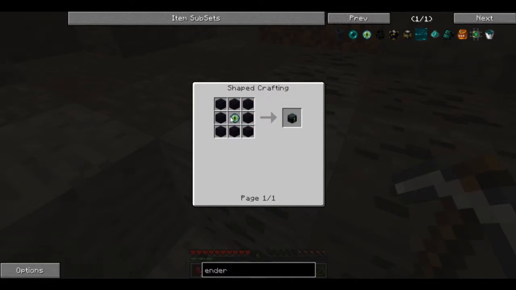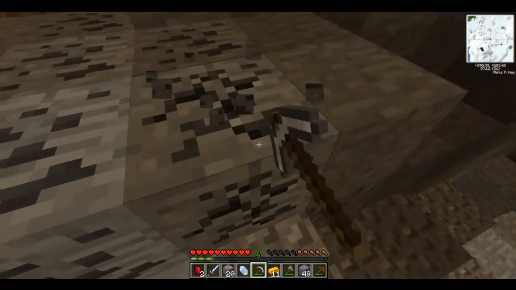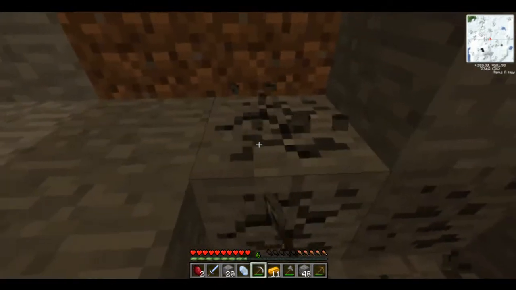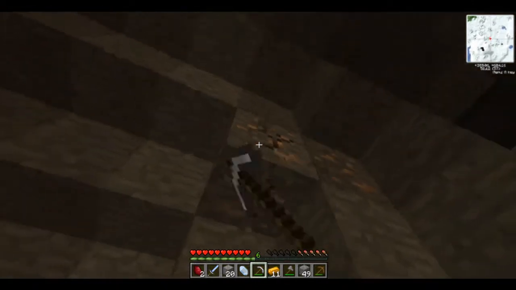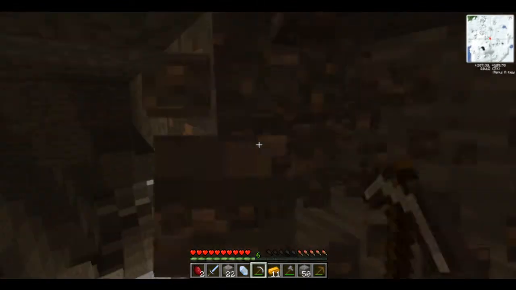I'm gonna use this one. I still need blaze powder. I'll probably make the ender pouch first when I go to the nether. God dang it. Okay. Getting a bunch of iron.